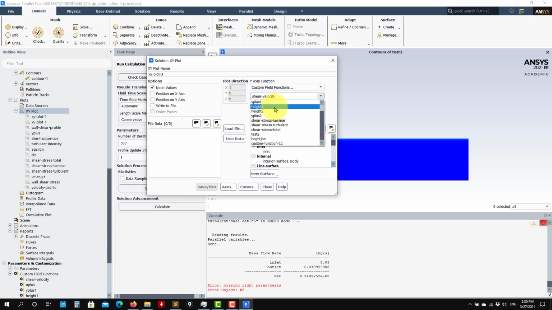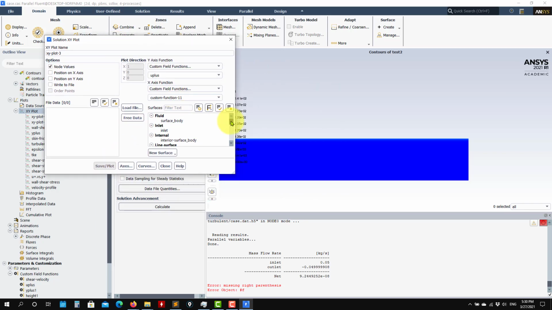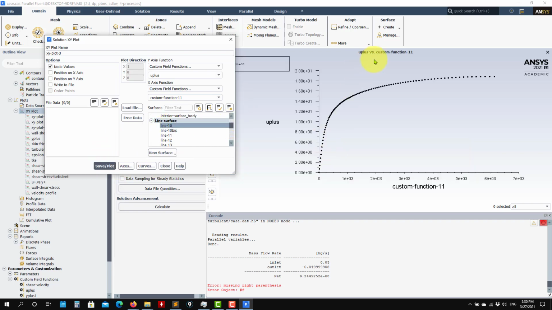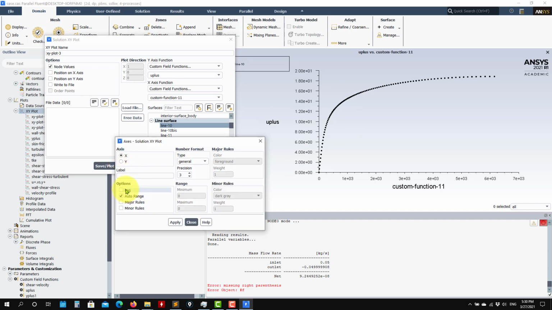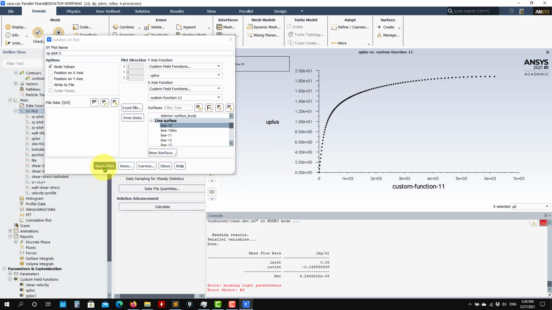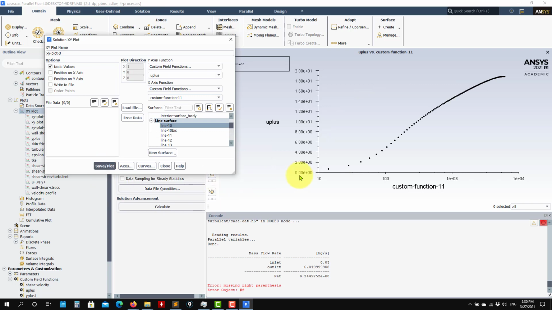And then I want to put here the u plus. Okay, I put it there, and the sampling is here. You need to select the line and you have it there, okay? Then axis, because x should be logarithmic, and you have it there. So this is how you do those plots.